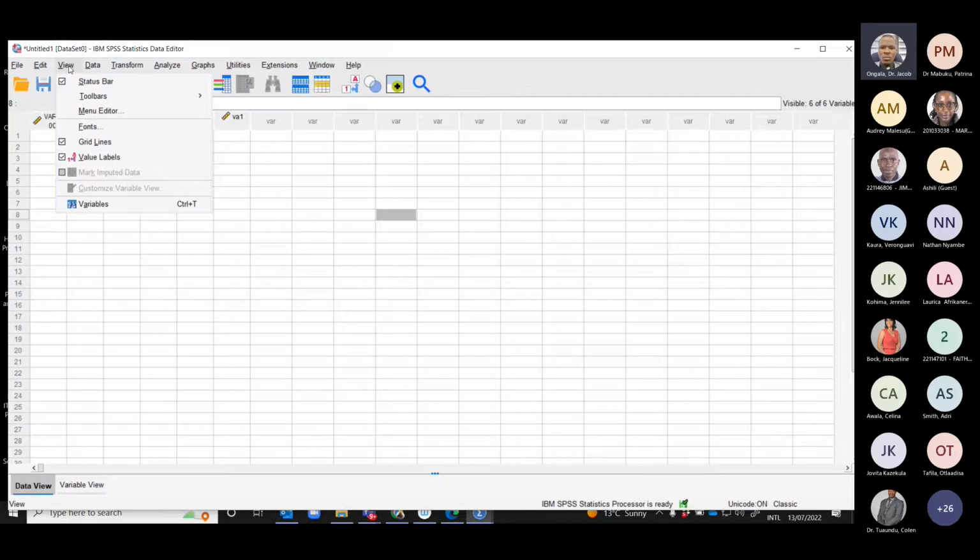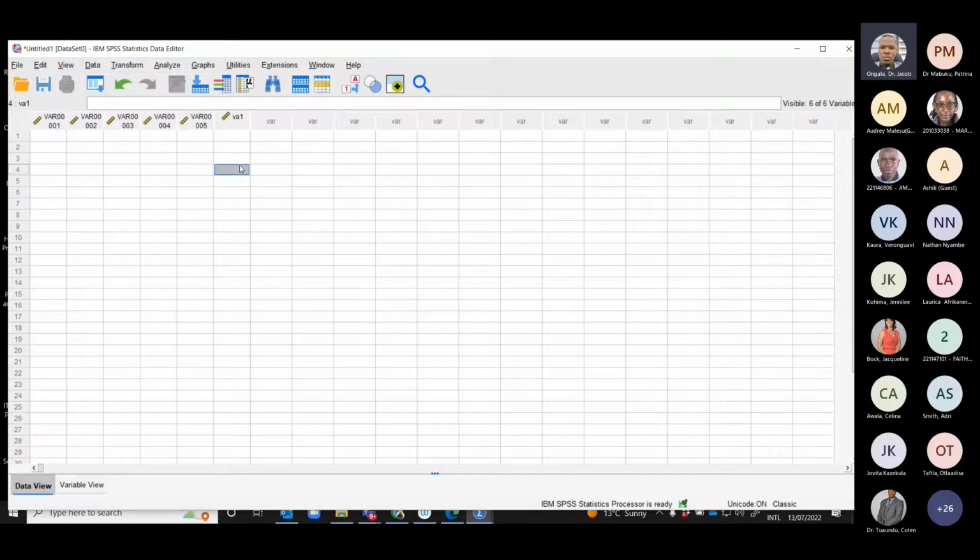Under view, this is also the same, similar to what you are seeing in other software. But again, I'm going to make use of this menu when we will be having already some existing data in our spreadsheet here. But again, focus more on value labels. I'm going to talk more on value labels here, so that I tell you what really it does. The rest really is similar to what you see in other software.